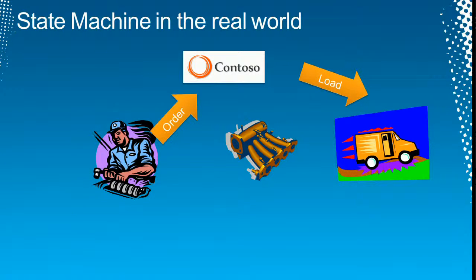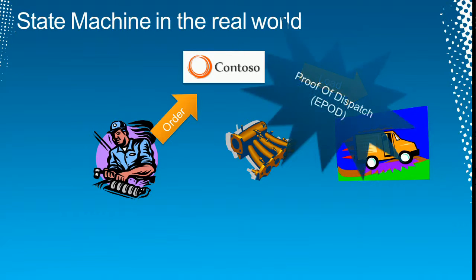So Contoso has a state machine that they would use to track this thing. The first thing that happens after you place the order is the state machine wakes up and says, oh, we have an order. Okay, I'm going to tell the guys in the warehouse to load that thing on the truck. So it sends a message to the warehouse, they load it on the truck, and the first thing they record is a proof of dispatch, right? So that we know that this thing was loaded on the truck and it got sent. So the guys in the warehouse scanned a barcode or something, and we got it on the truck.